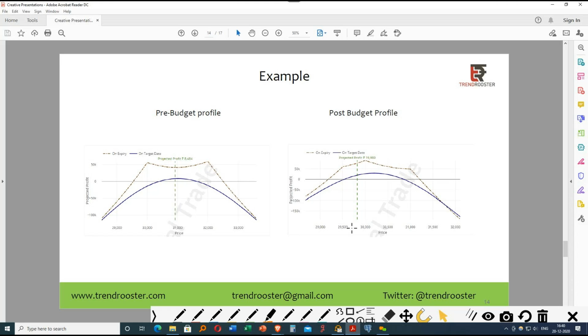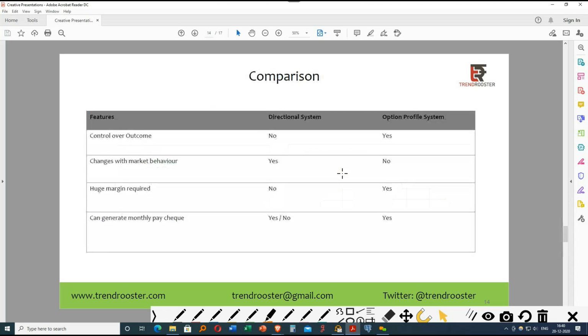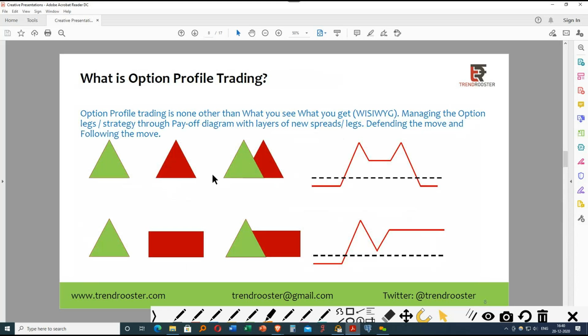Do you have to have a subscription with Sensibull? Not Sensibull. Sensibull is not useful for us. Opstra, Option Oracle, or Option Optima. Can a beginner start with this? Yes. There is nothing for you to unlearn about Greeks. You can start learning the profiles directly, like I mentioned, how you can merge with this profile.